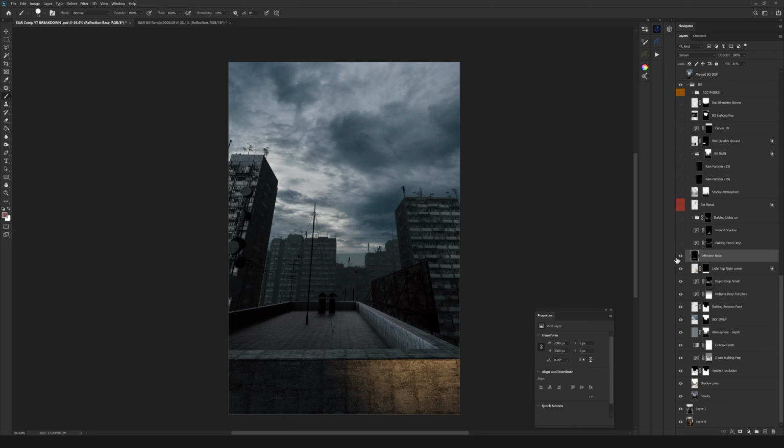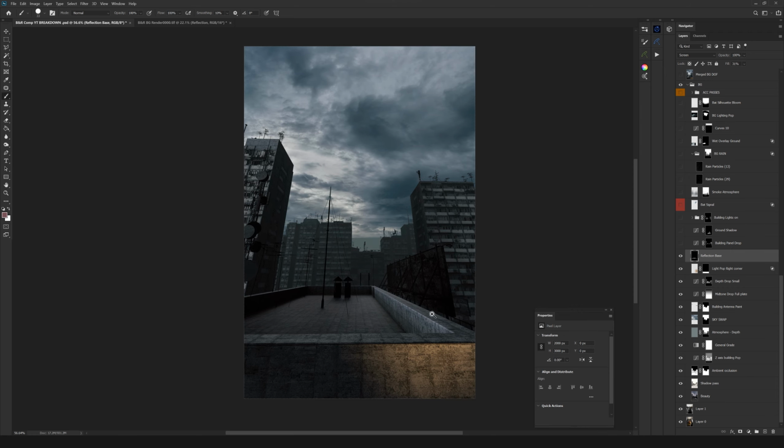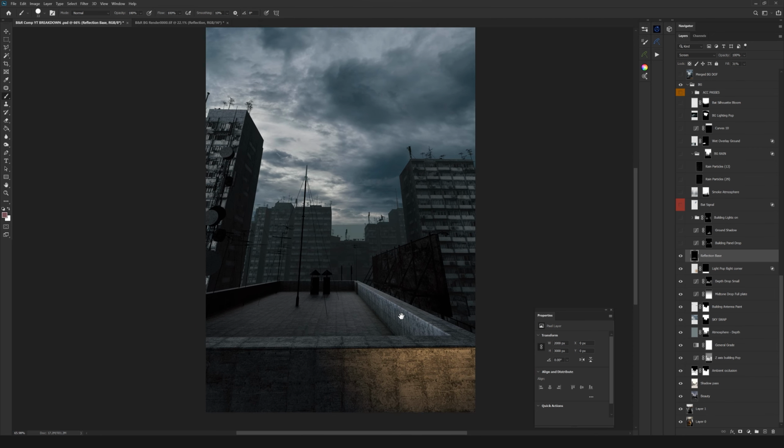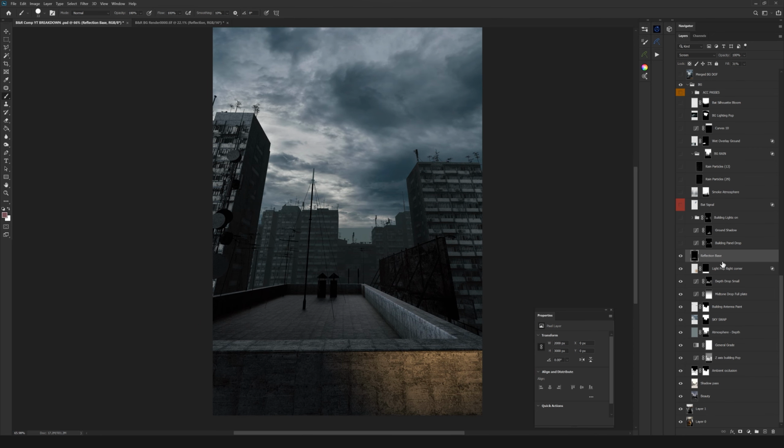Now, this reflection base is essentially, as previously discussed when we were going through the 3D renders, just giving a nice base reflection and making the top of this roof here look a little bit more wet. That's definitely one thing that I wish I would have pushed a little bit harder so that I could have some really sweet breakups, but we didn't have that, and so moving right along with it.